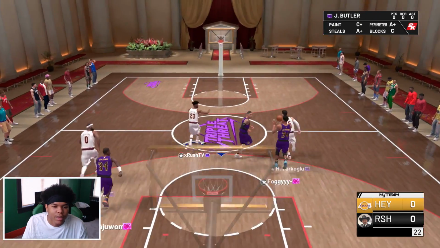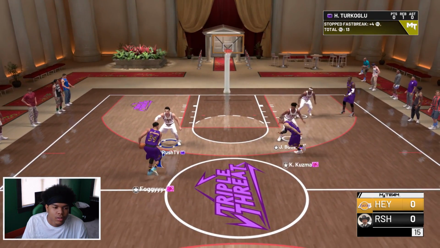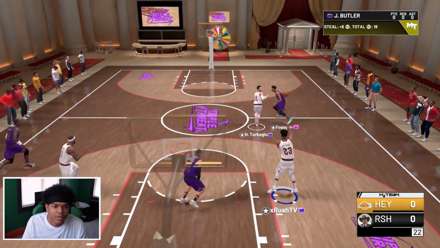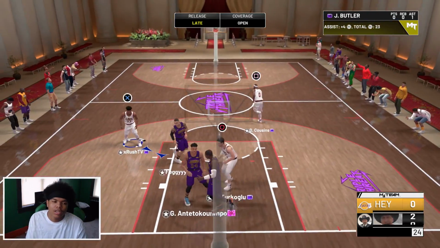Bugs, that was a bad pass on my part. It's cool, we out here, Jimmy. Play some good D on Kuzma, Jimmy. He don't have to hold his own, man. It's Giannis, dog. We don't have to hold our own. That's good D. Ooh. Cut. Good bucket.